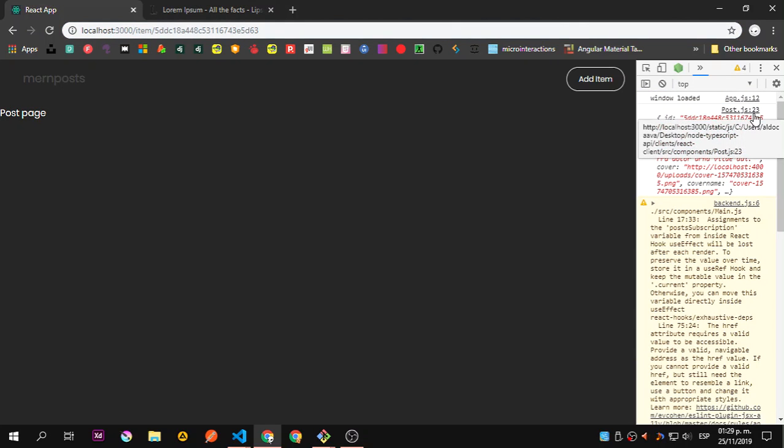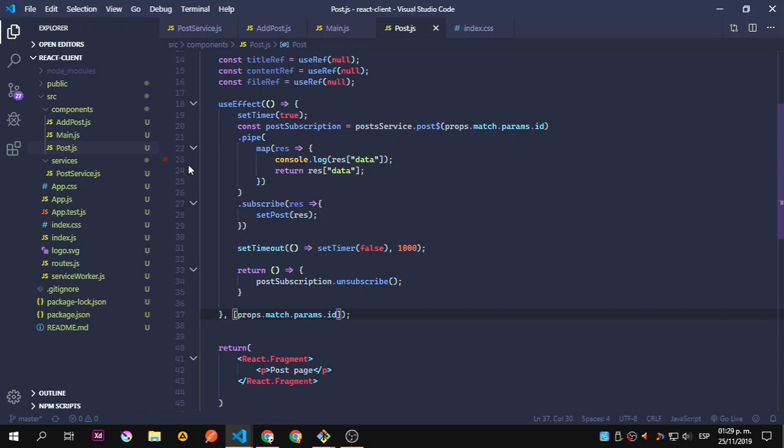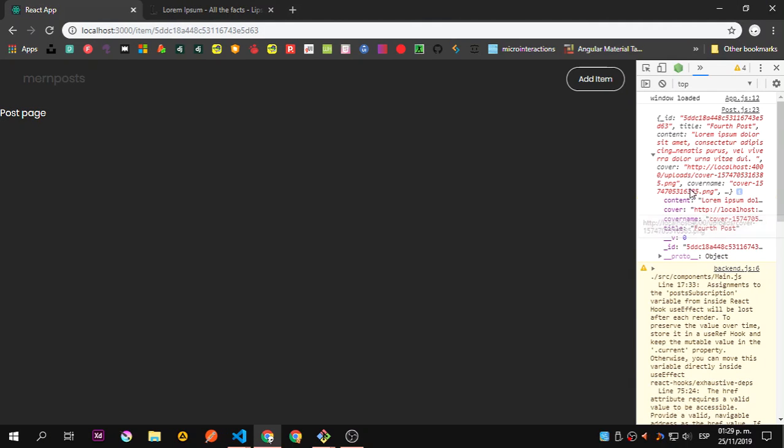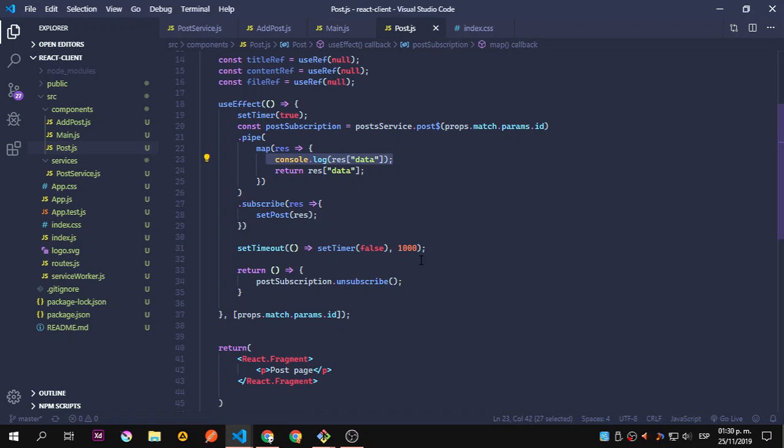You can see on Post.js, line 23, we are receiving the response data, and that's the object that is being displayed here. Okay, content, cover, cover name, and title. That in this case is the fourth, it seems. And we are setting the response that is being passed here inside this res.